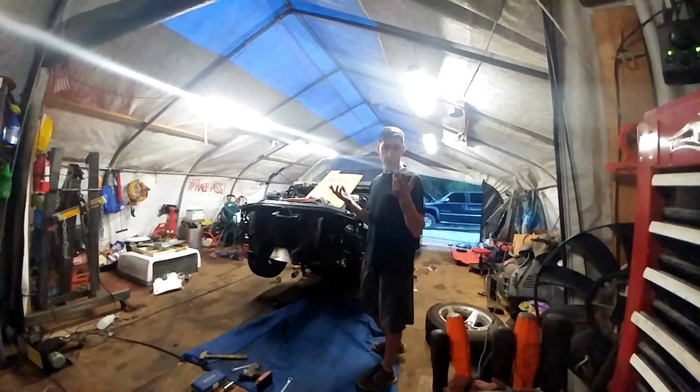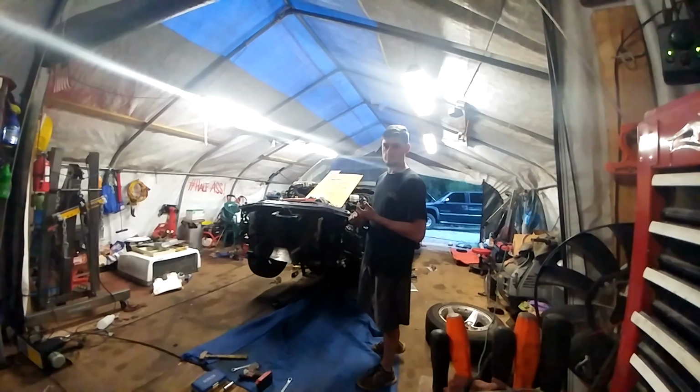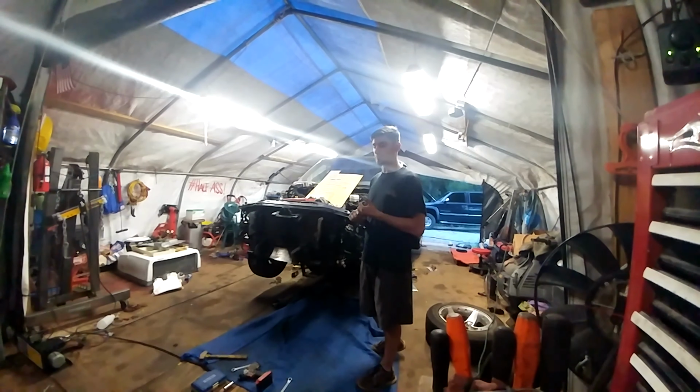We should be able to crank it over and have this thing spit and sputter. The exhaust is not finished, and I have to make sure there are no vacuum leaks on the manifold because there's another bung back there. But there's not that much stuff left to crank it over tonight, so we should be cranking soon.